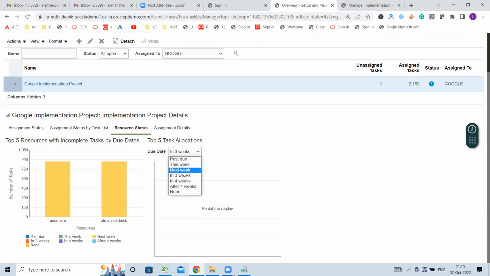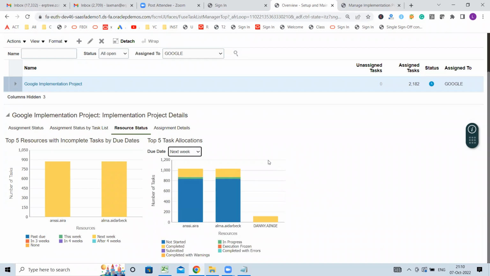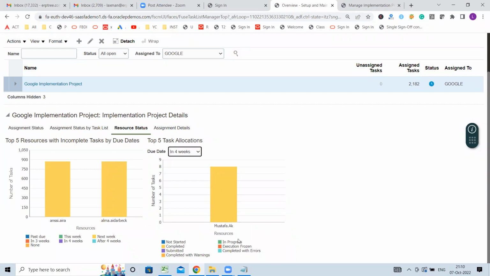Only this week and next week, we have these assignments. Maybe in 4 weeks, is anything there? Yes. 4 weeks means in the 4th week of this month, to this user, 8 tasks are assigned. Those are already complete.